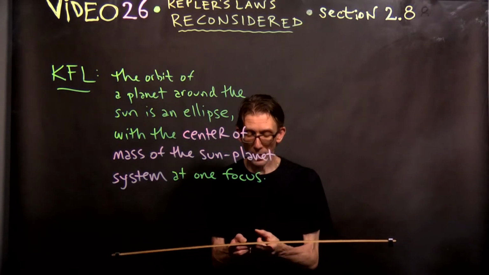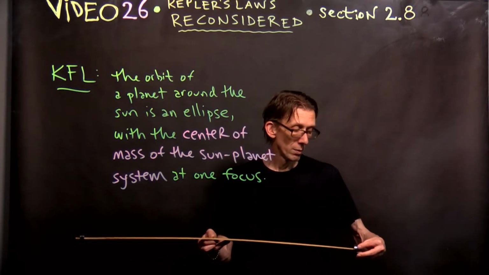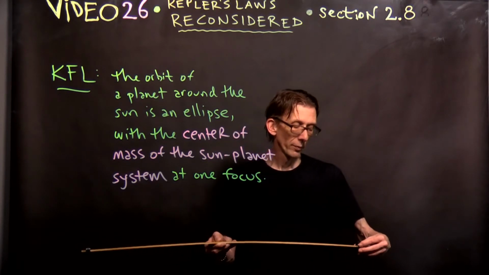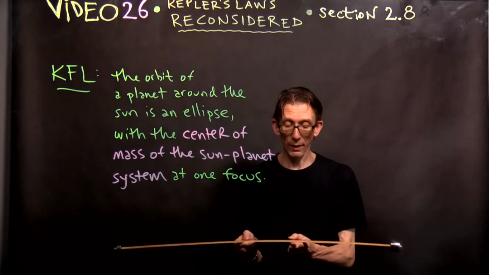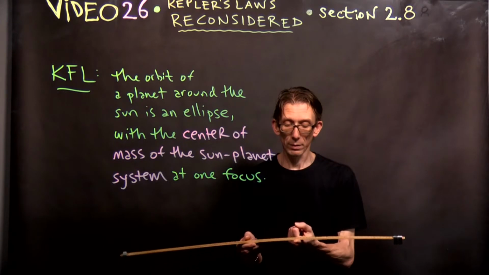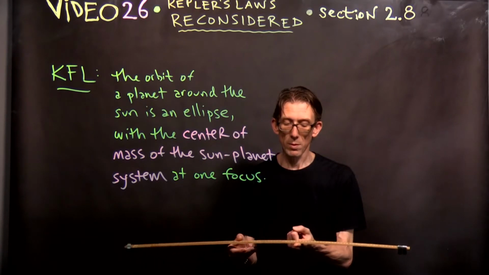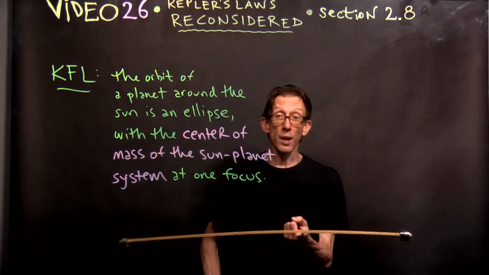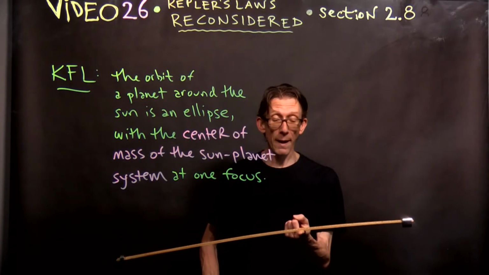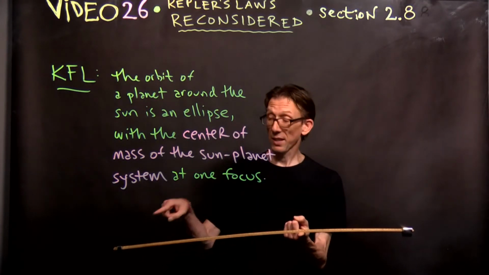Now suppose that I double the mass of one of them. Now where's the center of mass? Well, it's closer over this side. I need to see if I can find it here. A little more. And now the center of mass is where my finger is. It is not in the middle. My finger is at the center of mass of the two-mass system.